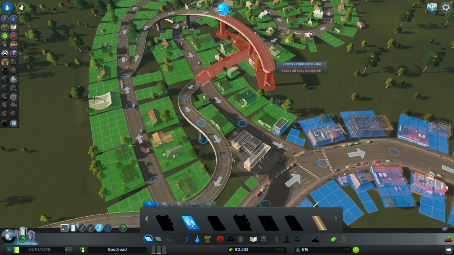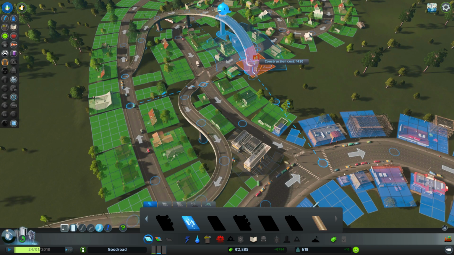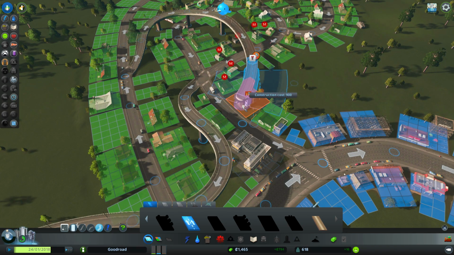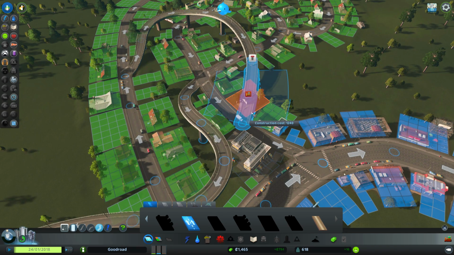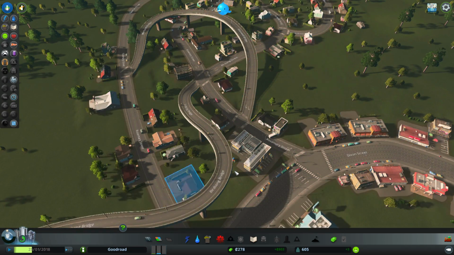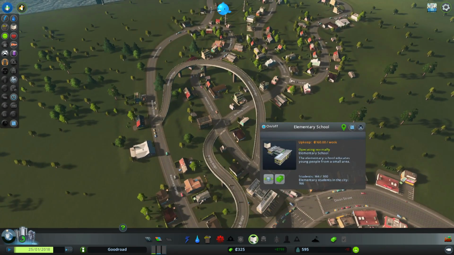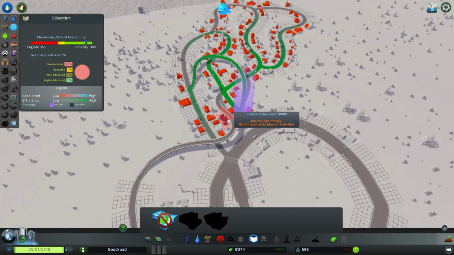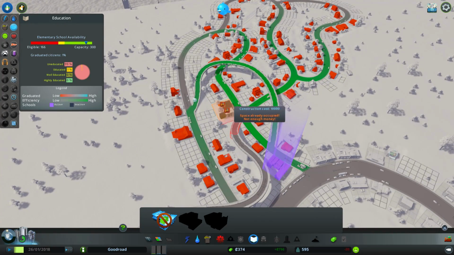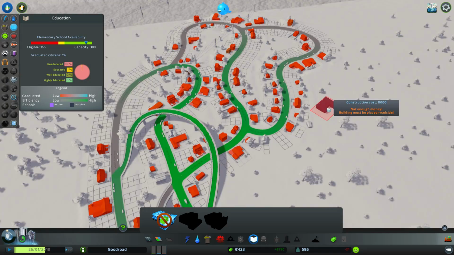That's more of a concern. Okay, what if I drop this down to about here? Oh, that's good. That's only one building we're demolishing. And then we just feed this into here. Now, as a result of that, this school, if I'm correct, go into the education screen. Oh, you see, now it still doesn't affect you, but these people over here are now getting better educated.